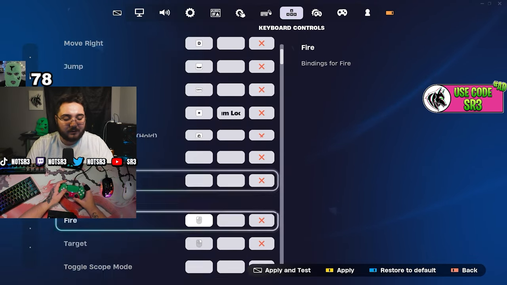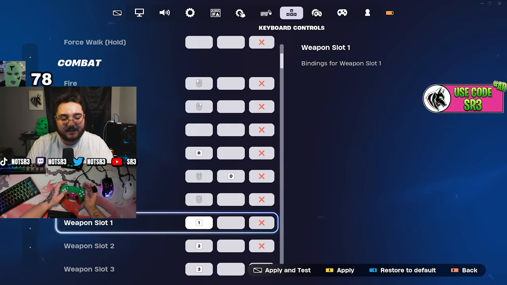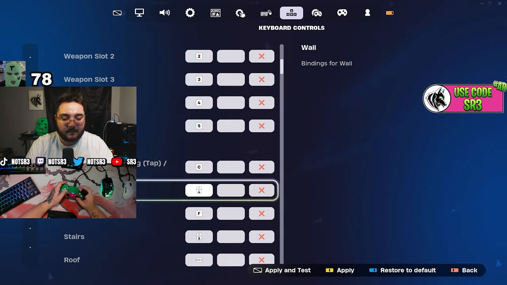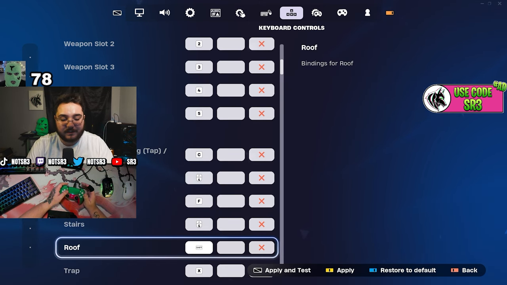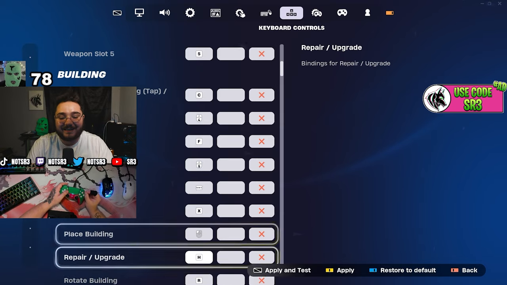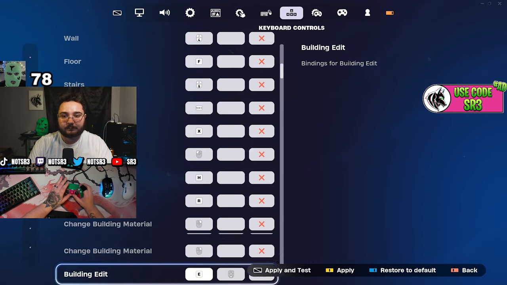Now, if we just take a quick look at my actual binds for keyboard, I did change them recently. My pickaxe is now on my scroll wheel press. My wall's on my mouse. My floor is still F. My stairs are on my mouse, and my roof is left shift. And I edit with E. So it's very, very different for me, but it's insanely good.